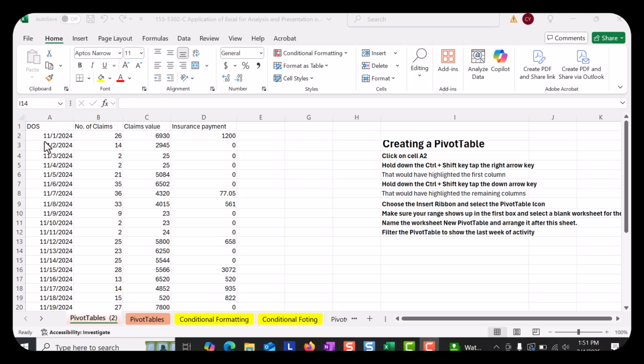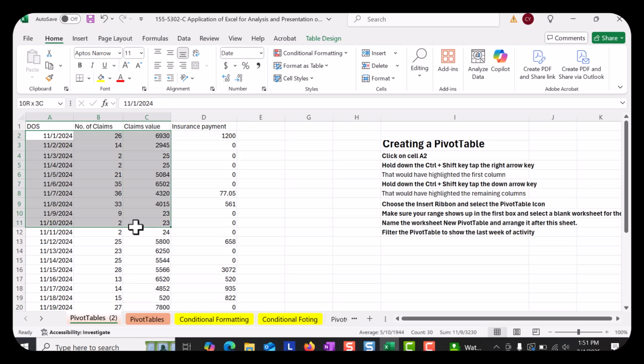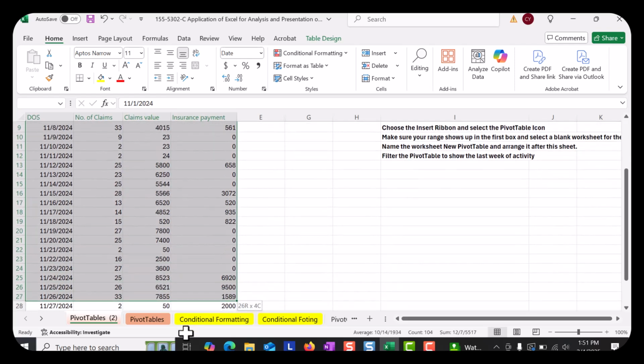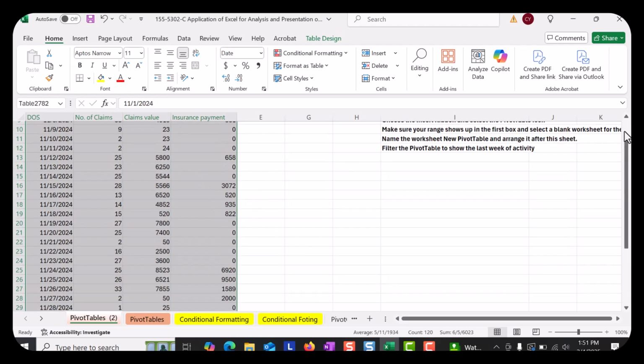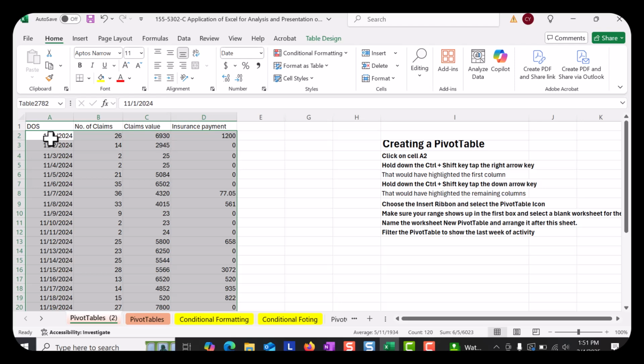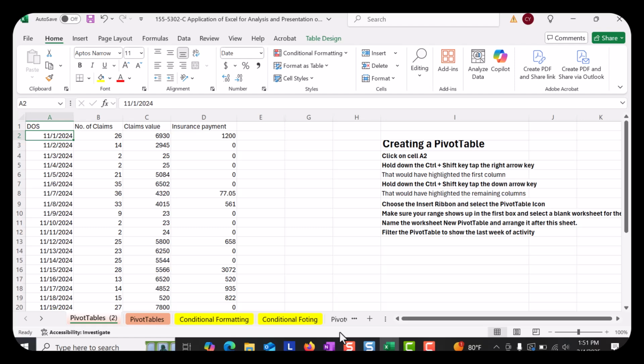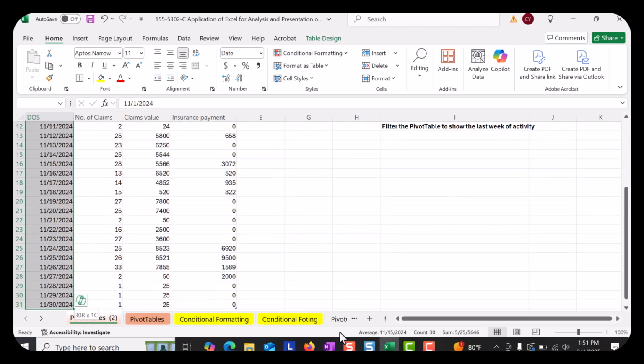Well, if you click on A2, now you can just highlight, drag it down, and get the whole table in there. And that would be fine. Or if you are into shortcut keys, you can click on A2, do Shift Control down, Shift Control right arrow, and you get it highlighted that way too.